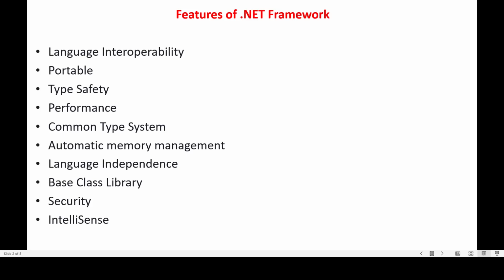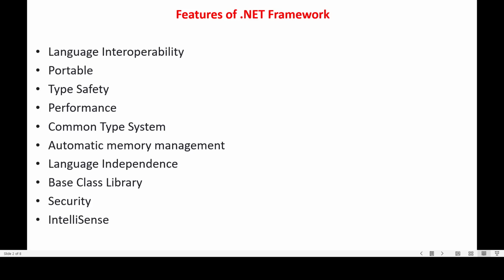Whenever we create any application, it is required that the application is secured, and only authorized persons can access the application. So in order to do that, the .NET framework provides us some features or components like code access security and role-based security, in order to protect against unauthorized access.